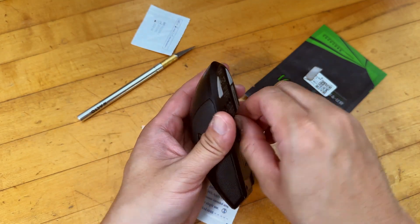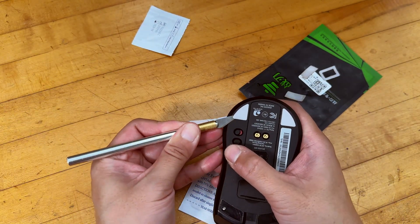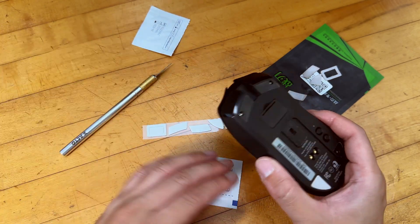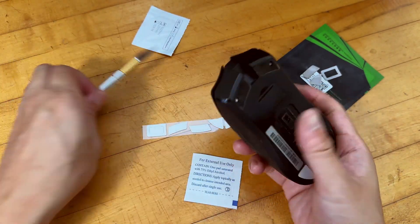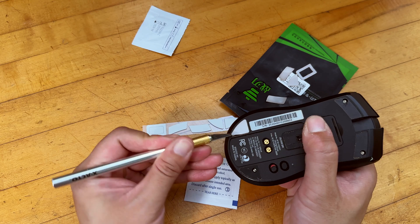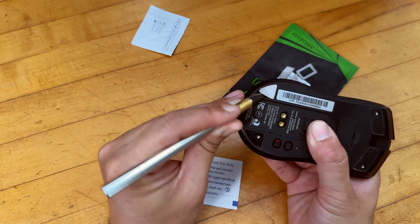Pretty easy — nothing fancy to it. And once we're done with this part, we clean it before we put the new one in. Always clean before you put the new one in. This is also a good time if you need to service the mouse — you need new feet, because once you lift this up, you can't reuse the old one. Also, all the screws are hidden under the feet, so this is a good time to also get replacement. I got those replacements for under less than 10 bucks, and I absolutely love this mouse, so I'm going to use it till the sensor itself breaks.